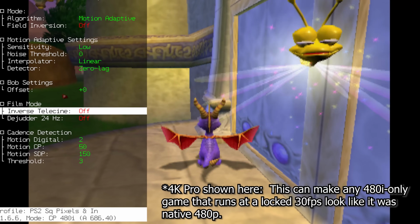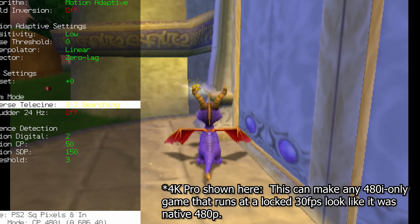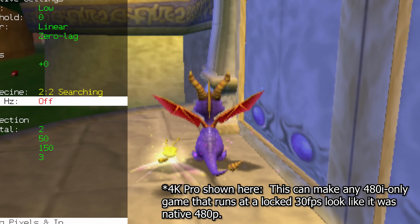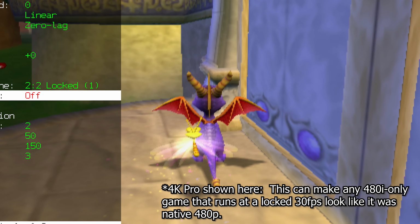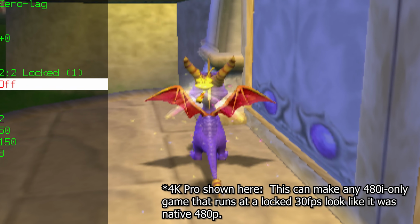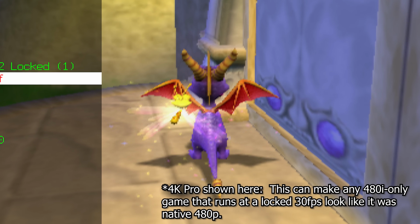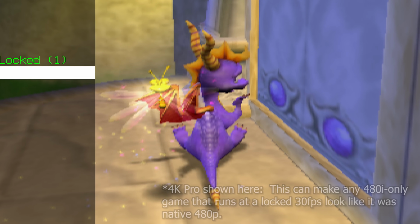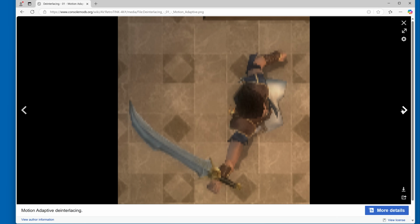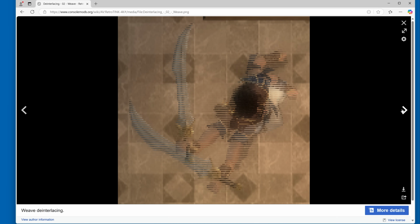Also, inverse telecine isn't supported, so you can't get a perfect deinterlace from a 30 FPS game or extract a 24p source from a 60Hz video. These are both very cool features, but overall aren't as important as high-quality motion adaptive deinterlacing, which the CE still has. If you'd like more info, the Console Mods Wiki has some great screenshots detailing the differences.